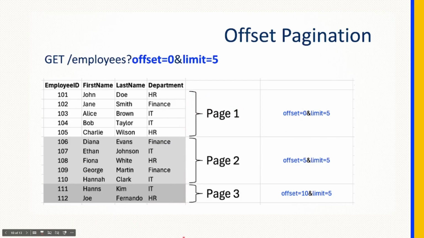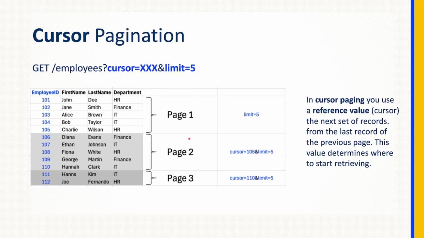In cursor-based pagination, we rely on a unique key. In this case, the unique key is the employee ID. It uniquely identifies each record. It is not just unique, this is also sorted in the ascending order. We use this employee ID or this unique key as kind of a bookmark when retrieving the data using cursor-based pagination. Let's say we want to start fetching the employee data set.